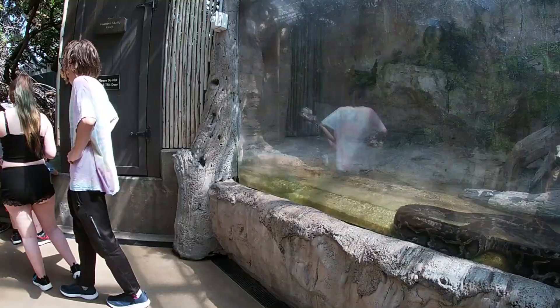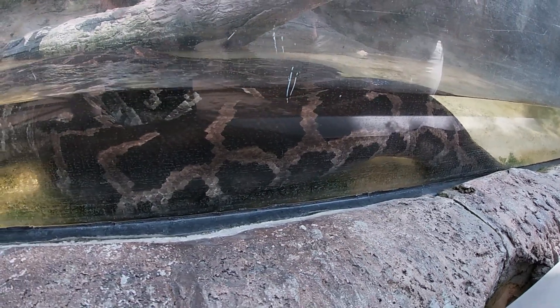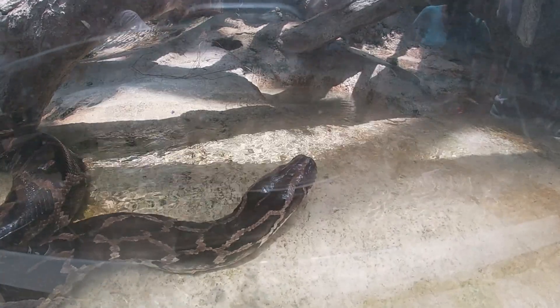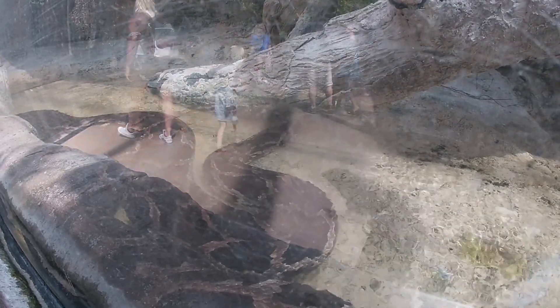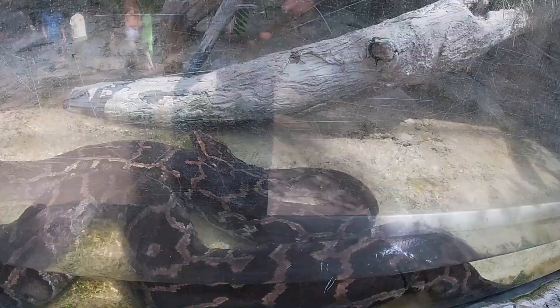The trail then leads you to another much more open space at about the midpoint of our journey. Somewhere around this area is another medium-sized glass-fronted habitat containing the Burmese python. They actually originated in southeastern Asia, but due to escapes from the pet trade they eventually made their way into the Everglades, making them an invasive species in the south. Their presence in Florida has led to severe decreases in native bird and mammal populations. Although they have been known to take down much larger prey like deer and even alligators, many local government organizations have already started taking action to stop the invasion.